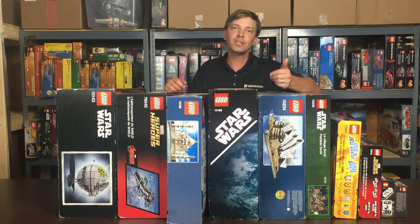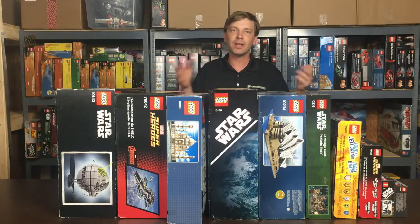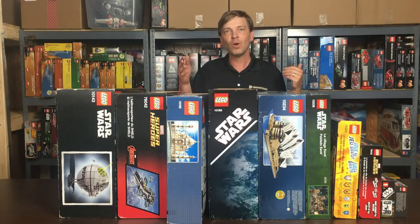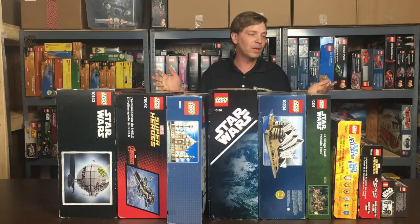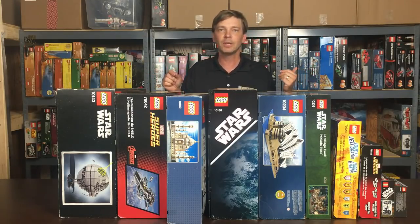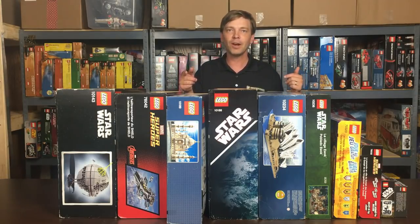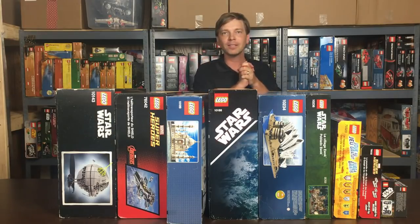It doesn't include educational sets, it doesn't include super packs, but it includes any other Lego set that's been in its standard catalog. So can you think about it? What are the top 10 Lego boxes that Lego has ever made? There are a lot of clues out here on the table. I'll give you a few seconds to jot some stuff down and tell me when you're ready to go. All right, are you ready to go? All right, the top 10 biggest Lego boxes that Lego has ever made.